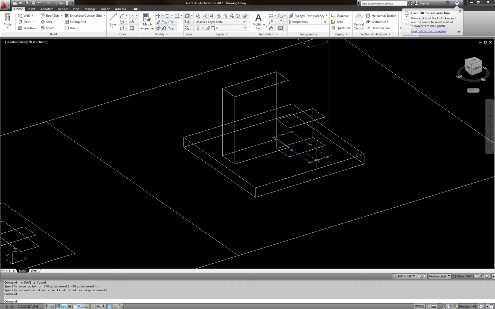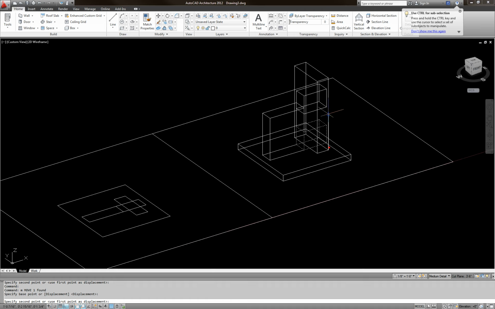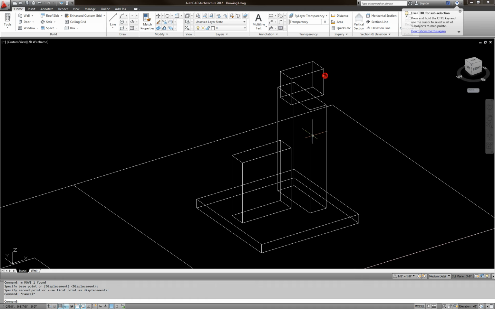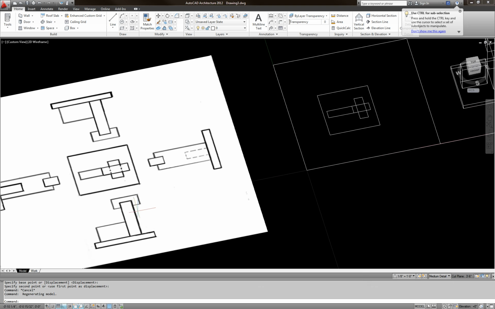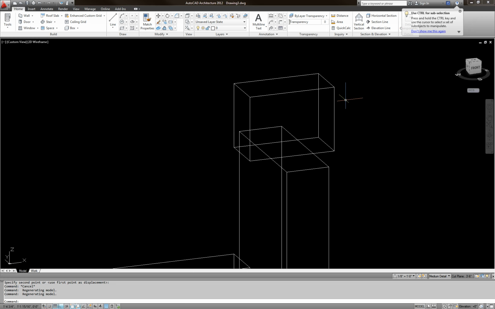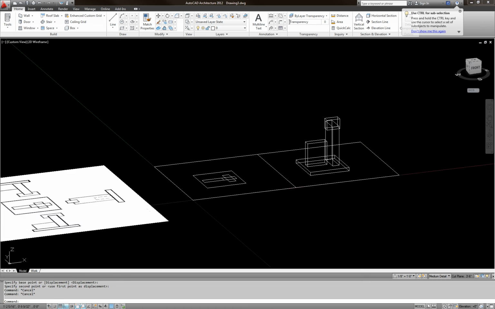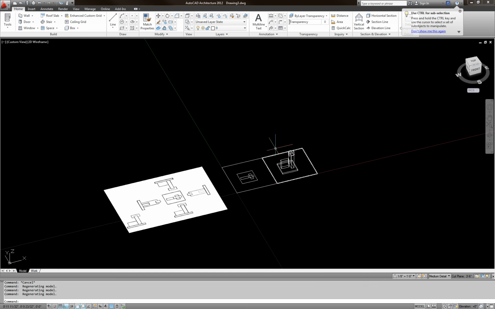Same thing with this guy here. Move, click here, move up. For this guy, I'm going to move, click here, move up. Again, move, click the base of this, and I'm going to put it on top of this corner. Okay, by default now, if you look here, this comes almost half inside. So if this is going to come half inside, move this using the move command and bring it to the midpoint.